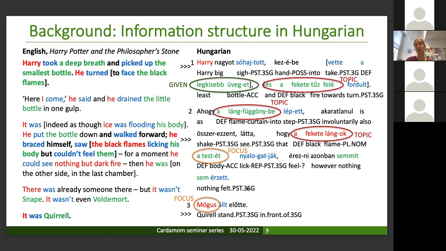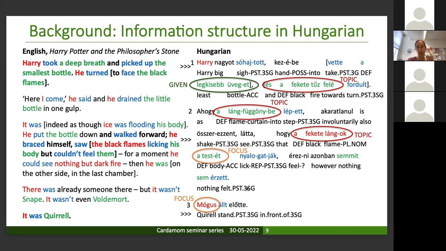Looking at the nominal arguments in Hungarian, we can see that these are not ordered in the same way as English does. In Hungarian, nominal arguments are typically ordered on the basis of prominence regarding information structure, such that topics and foci precede the verb and the rest follows. For example, in the first sentence there, we have a given NP, which follows the verb, while in the clause that follows it, we have a topic NP that precedes the verb. In the second sentence, we can see that both topic and focus arguments can precede the verb. And in the third and last example, we have this NP, Marcus, which is a proper name, which stands in focus position in front of the verb.